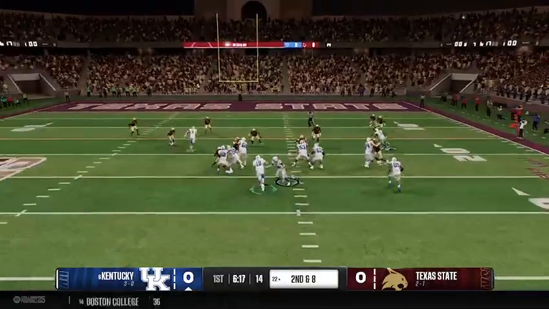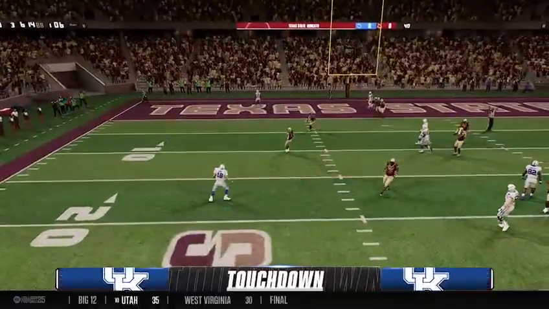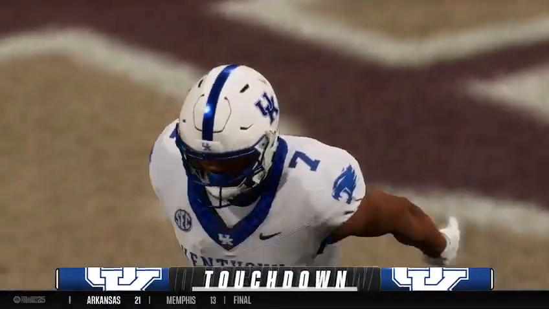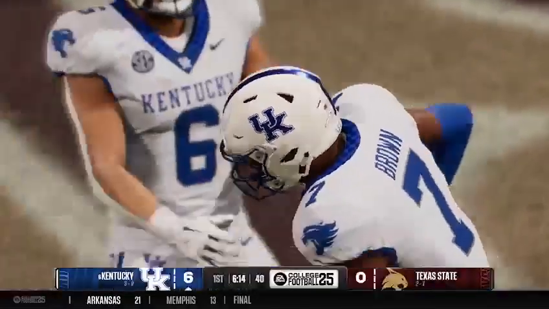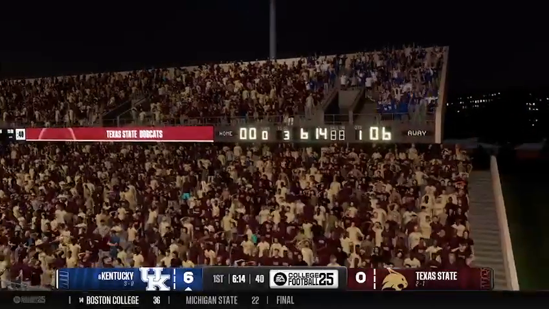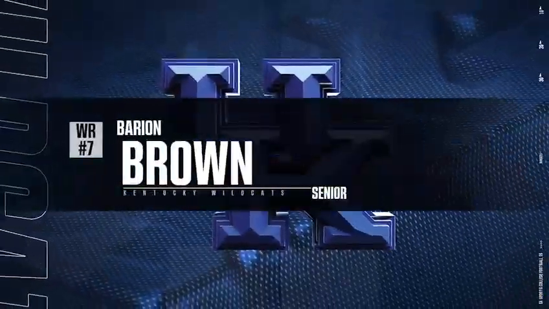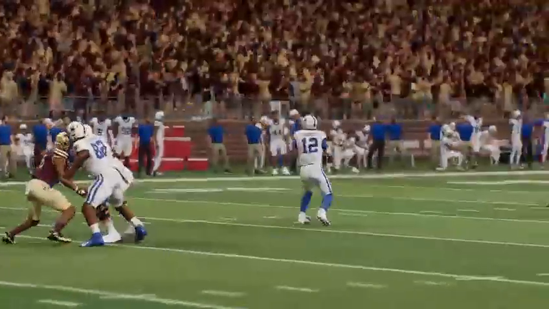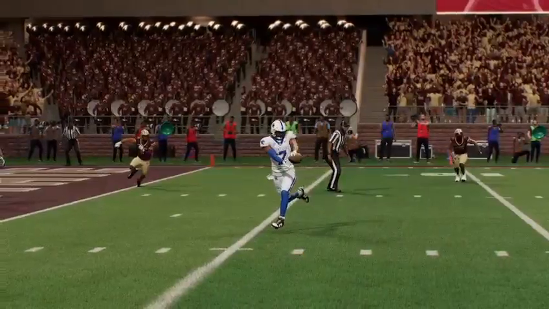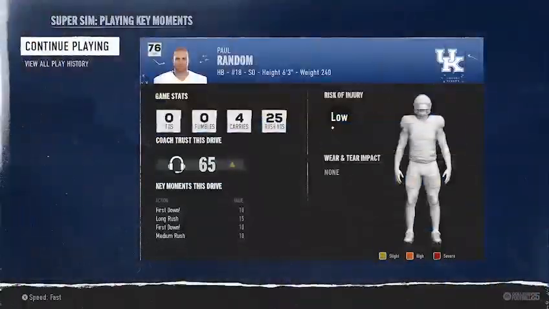Random in the backfield. This is the play that beat Tennessee, but it's going to go to Brown this time, and this is a touchdown. They were all over the underneath, and Barion Brown sneaks out, and wide open touchdown. You better guard Barion Brown with everybody on the field, because he's going to destroy you if you don't. If I don't win the Heisman, I hope Barion Brown does, because he is a dynamic player.